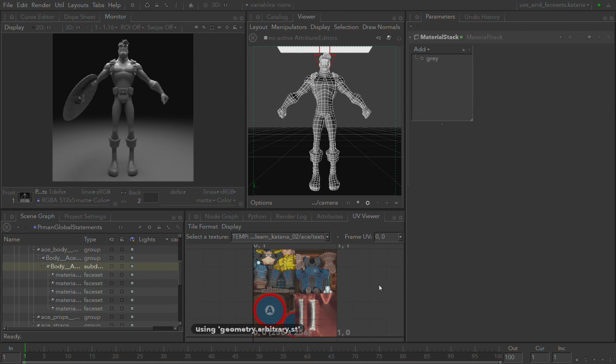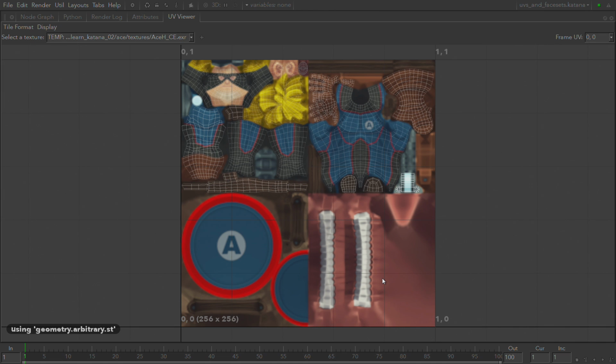Perfect. So there we go. We have our UVs and the texture map for the character. So fairly straightforward. But you do have to keep in mind that the purpose of this view is for troubleshooting. You get a bit of a stretched UV on one of your renders. You want to know, is that the right set of UVs? Is that working appropriately with the texture maps? You can come here and take a look at it.